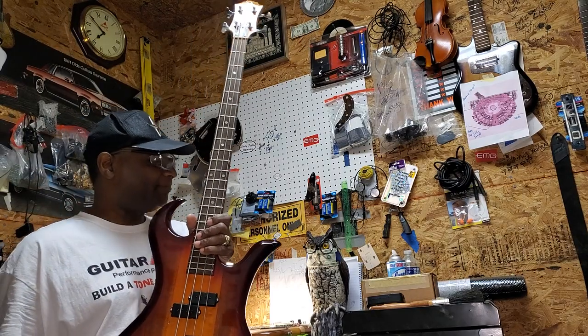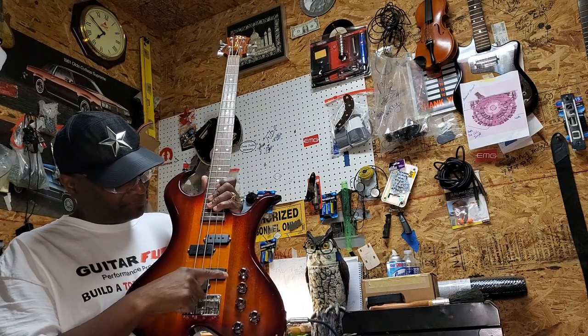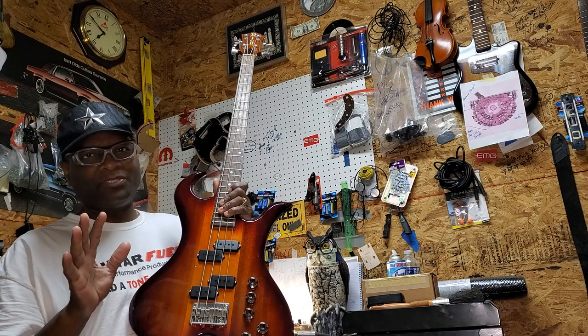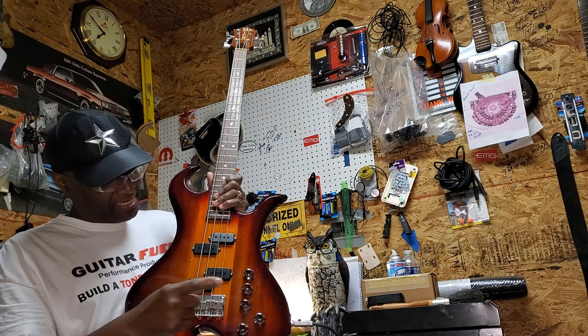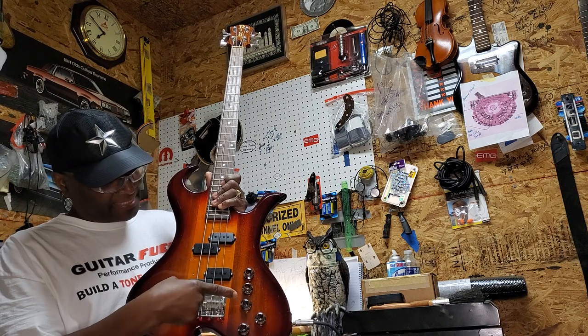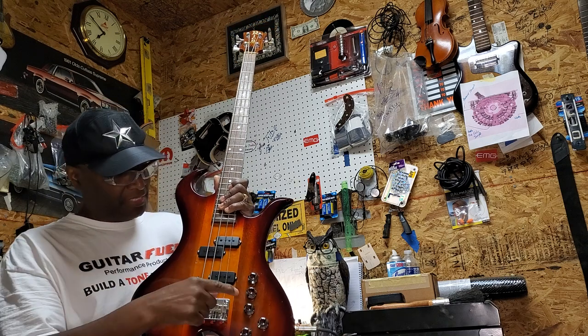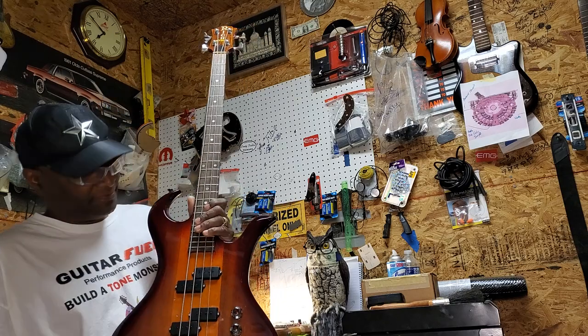Alright, so let's talk about what I got. I got an Audere preamp. It's not a Pro Z, it's a classic. Audere Classic with volume, blend, and I think that's treble, mids, and bass. I should have inverted them, but I didn't. So it's volume, blend, treble, mids, and bass. And this is an Audere Classic preamp.